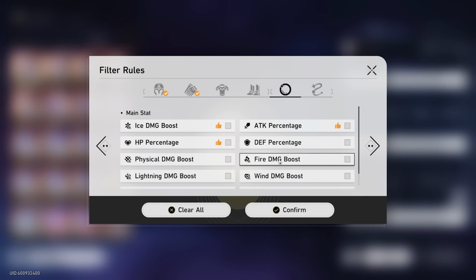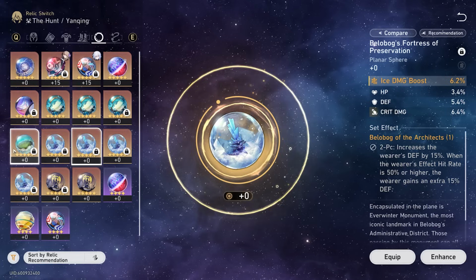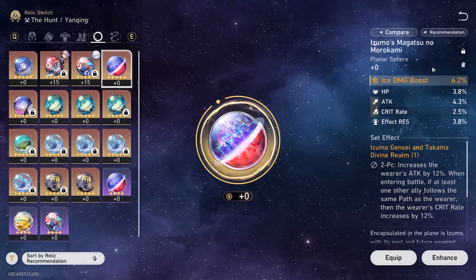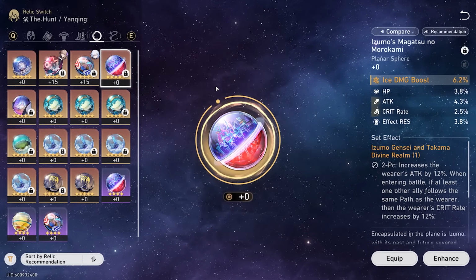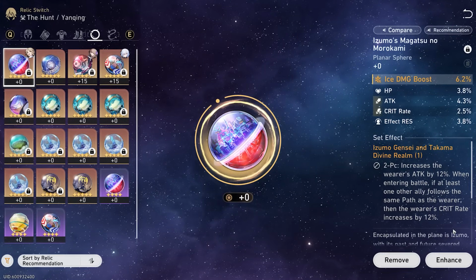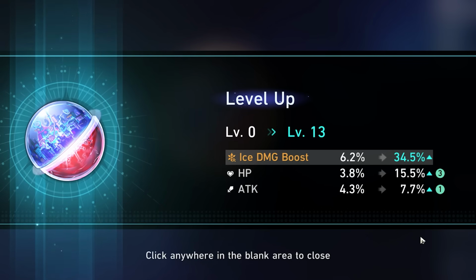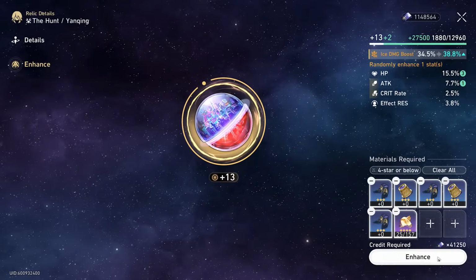Obviously, for our main stat, we're looking for ice damage boost. Without a doubt, nothing else really matters. Unfortunately, the options for ice damage pieces are a little limited. I do have one in the Izumo Gensei set, which could be good because it does give us more crit rate and it has crit rate as a sub. Let's just roll it or miss it every time. Okay. You know what, man?